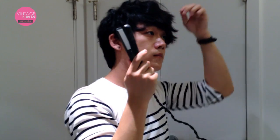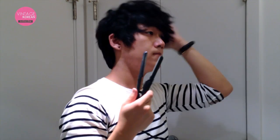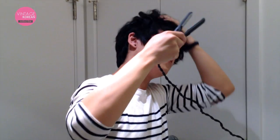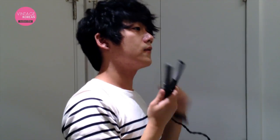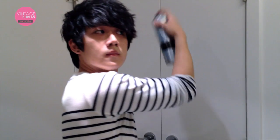The bottom part of my bangs I do leave straight, but the hair that falls down in the front, I try to curl it a bit. Believe it or not, many K-pop idols and actors use a styling method over perms because it offers more versatility. You can have wavy hair one day and straight the next. If you don't like it, you basically have the chance to just keep running your fingers through it to loosen up some curls. The final step is simply to pour some hairspray onto the front, your crown, and the back.